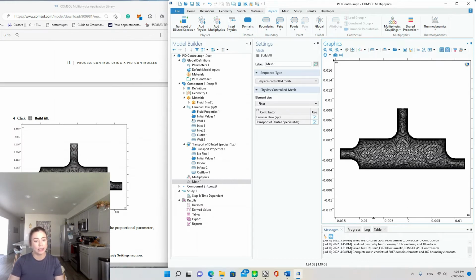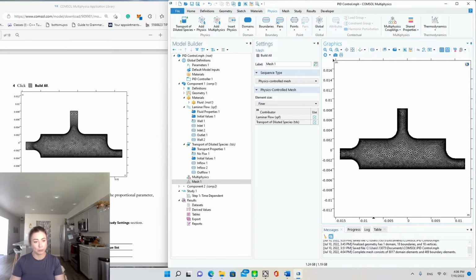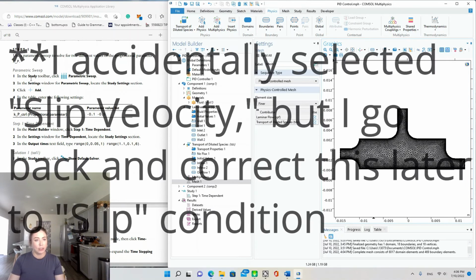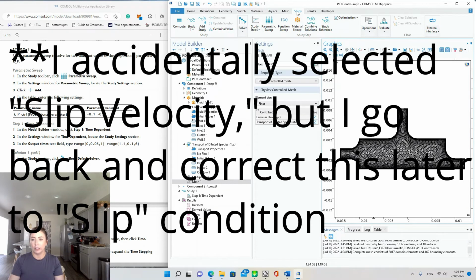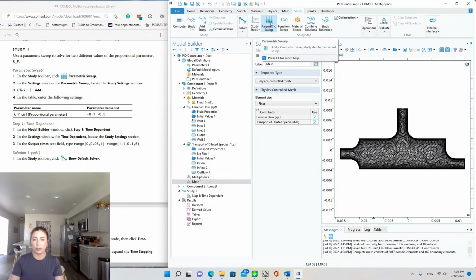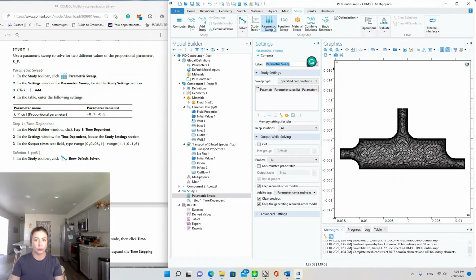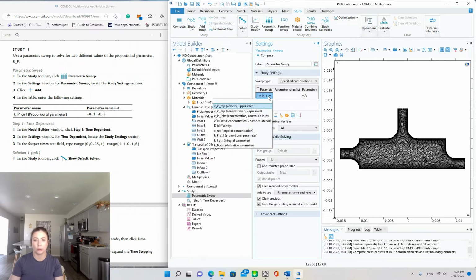And now for the study, we're going to use a parametric sweep to solve for 2 different values of the proportional parameter Kp. So to add a sweep, we're going to go to the study toolbar, click parametric sweep in the middle here with this 1, 2, 3 column icon. And in the table, we have to hit add, and then we're going to enter the settings into this table.